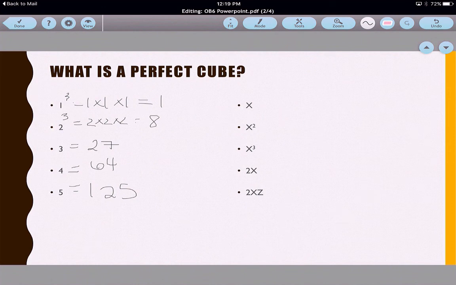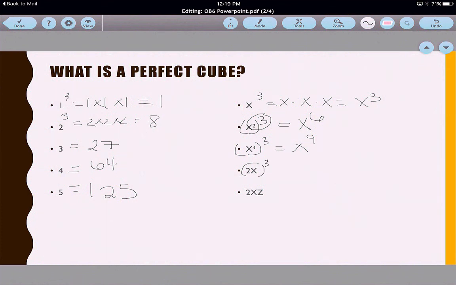We're going to use the same process when we do an x cubed. For instance, x cubed is just x times x times x. X squared cubed, we're going to use the same thing we did before with our perfect squares: anytime we have an exponent that's cubed, we just multiply our exponents. That's going to give us x to the 6th. X cubed cubed, following suit, would be x to the 9.